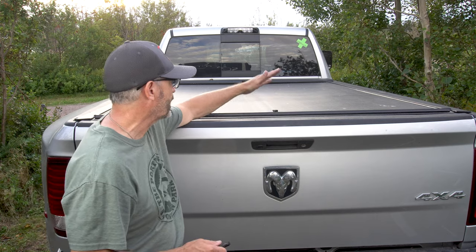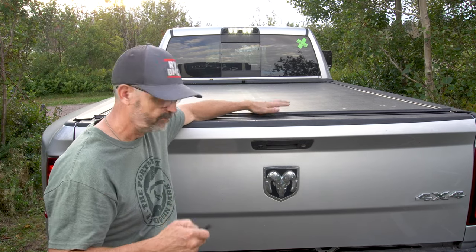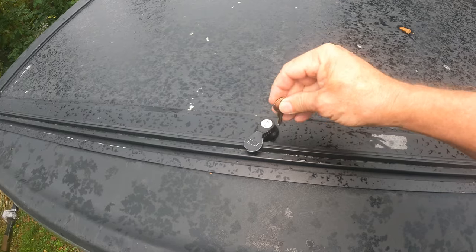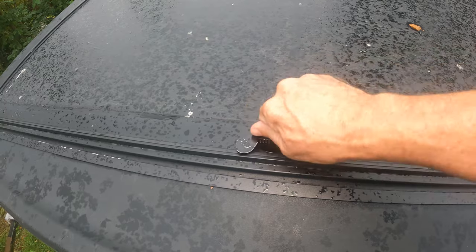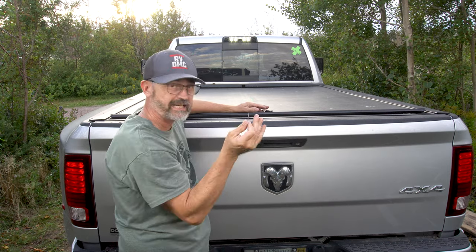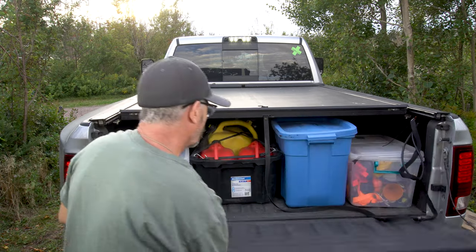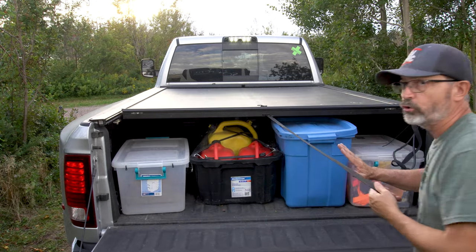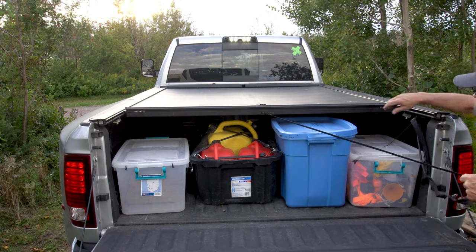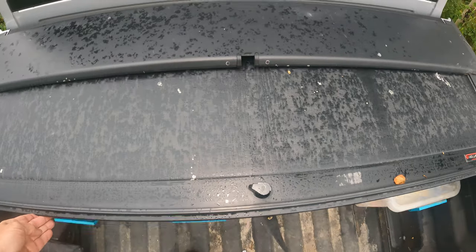To open the cover after it's been locked, first you have to unlock the truck. Make sure the tailgate is unlocked. Put your key in, rotate the key, turn it and then turn the cam, and pull your key up. You have to make sure you pull your key up because when you push it back, it can snap off the key. Let it slide back a little bit and open your tailgate. When it was new, it would slide back all on its own, but now that it's a little older and sticky, you have to give it a good push so it pops back into place.